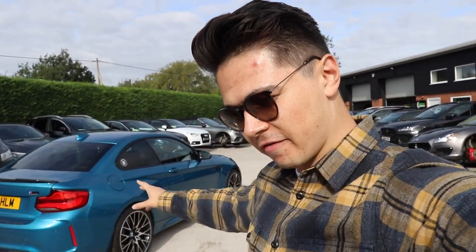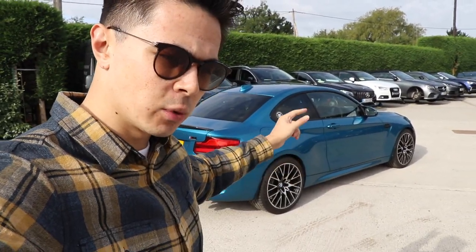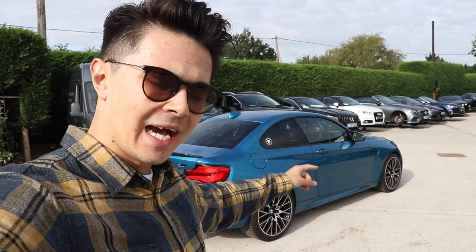The wider rears have given me so much grip that I can't really do slides out of junctions anymore — the fun factor is gone. When I try to send it out of a corner it just grips and flies down the road. They've been amazing in the wet too. But the problem was I kept the stock front tires — two forty-fives Supersports — so I had mismatched tires front and back. At high speed the front felt really disconnected and actually quite scary.